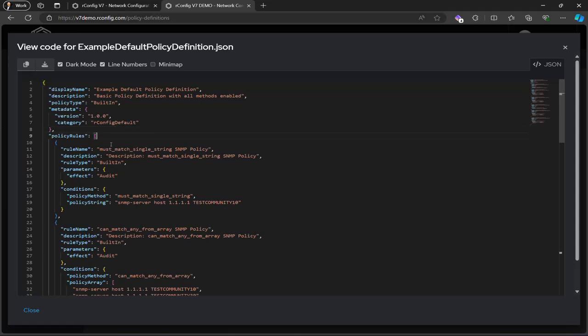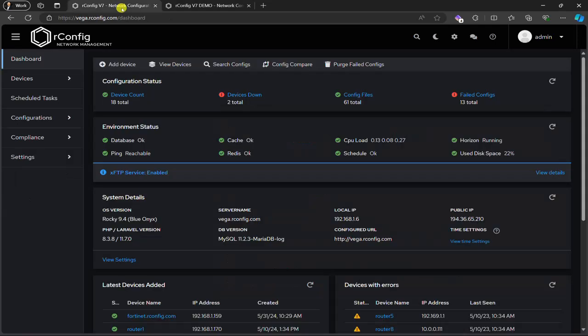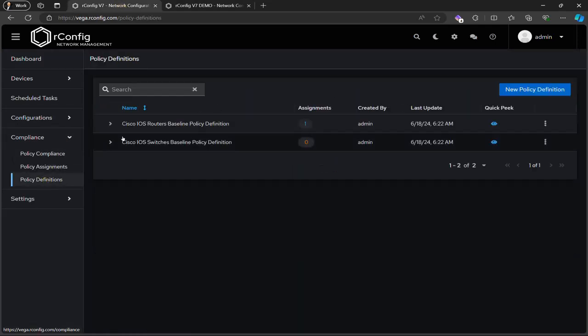So what we've decided is that we're going to pare it all right back to a very simple version, something that for us network engineers, it's really easy to consume and really easy to use. So let's see what it looks like. If I go over to my development server here, and if I go to compliance definitions, so the first thing we're going to see is a quick peek button here. Okay, and I'm going to show you that in just a moment.